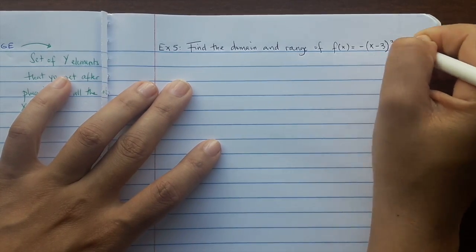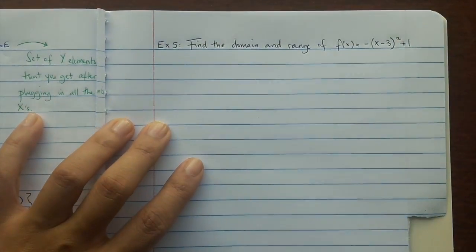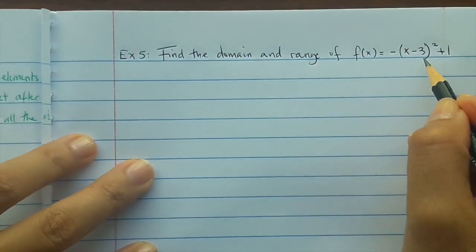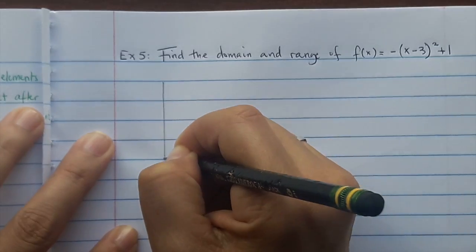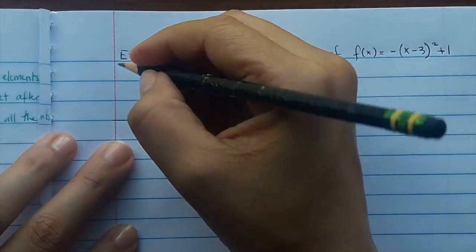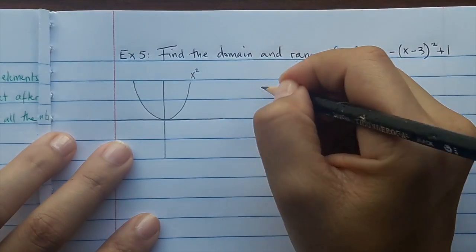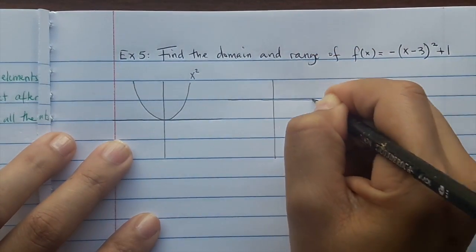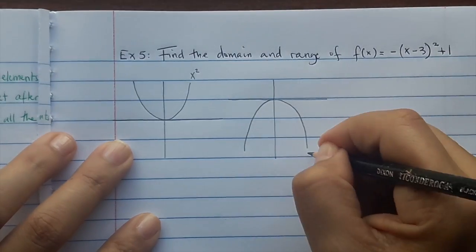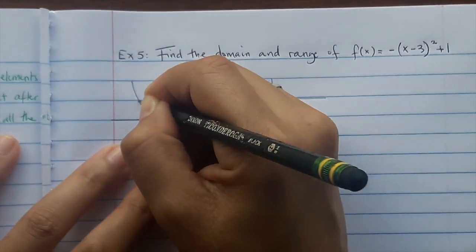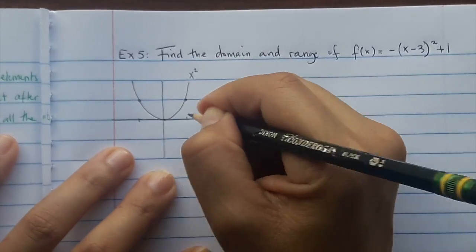Now, because we've done transformations, I'm actually going to use that to do this. So what I'm going to do is draw different transformed graphs. I'm going to start with x squared. I'm just going to sketch x squared. So what does that look like? A U that goes through the points (0, 0), (1, 1), (-1, 1). And you can just do that by plugging it in. Then that negative outside is going to flip it over the x-axis. So that's negative x squared. Then I'm going to move it to the right 3 and up 1.